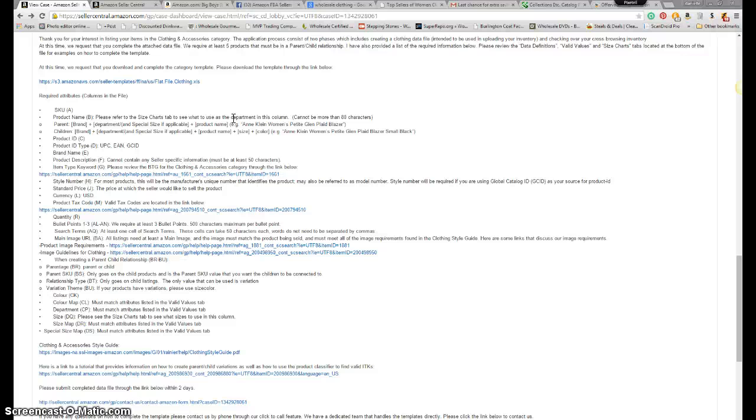The photos have to be 1001 pixels on the longest side, and they have to be a white background, 255, 255, 255, FFFFFF. Make sure you check your background. Make sure it is white, pure white, because they will get you for it.